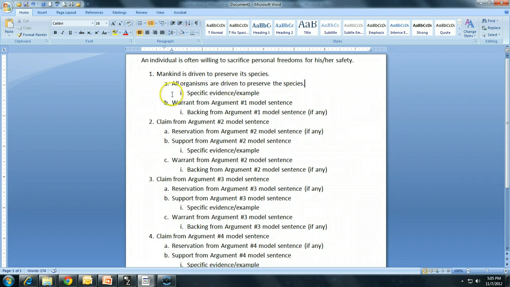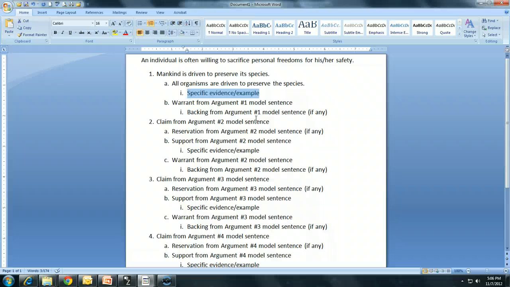Cool. Now I'm going to come up with some specific examples or a specific piece of evidence. I basically just need to see how I am going to support this idea. While it doesn't necessarily need proving, this is kind of a universal constant in biology. All life is driven to preserve itself. I would like to illustrate this concept. I can't just leave this hanging. I need to provide some illustration. So I think my evidence and example here is really going to be more of an illustration.